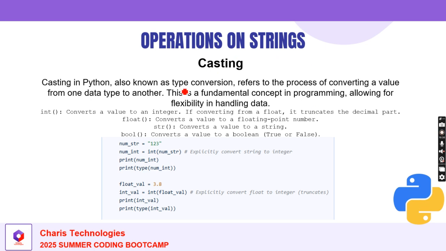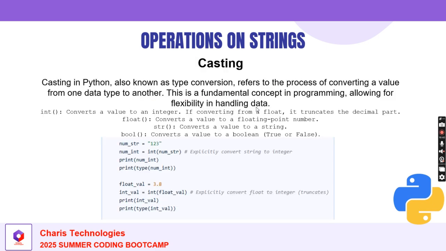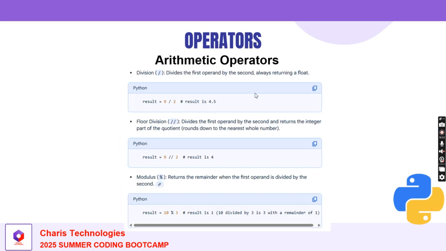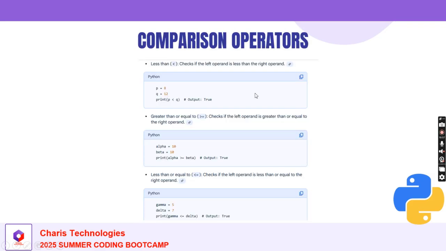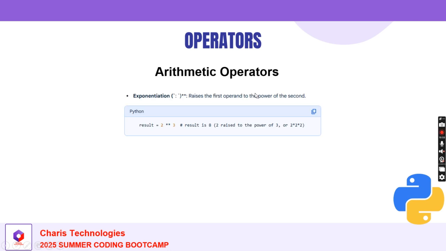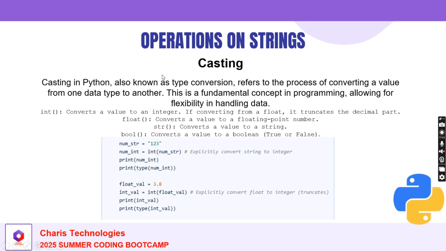So casting. Like I said earlier, if you don't want to use string formatting, you can do what we call casting. I understand that all this may seem complicated at the moment. Let me see how many slides we have left. 1, 2, 3, 4, 5, 6, 7, 8, 9, 10, 11. Wow, that's a lot. So maybe after explaining this casting, we'll get into our VS Code and start working, so that I will not bore you with too much talk.